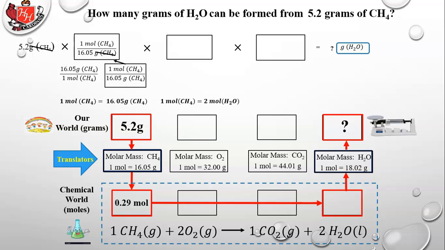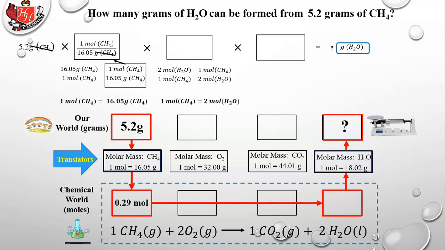1 mole of CH4 equals 2 moles of H2O, so be sure you understand that relationship. It comes straight out of the chemical equation. So there it is, 1 mole of CH4 equals 2 moles of H2O. You create your two conversion factors. You just put one over the other and then flip it. Okay, so now which of those two is going to need to go in that box?